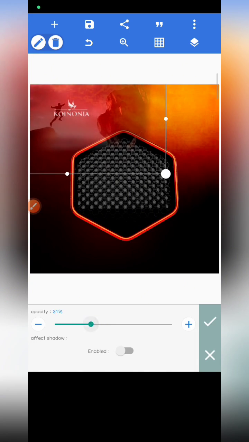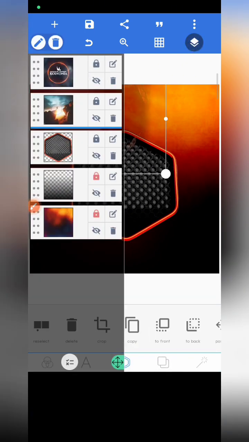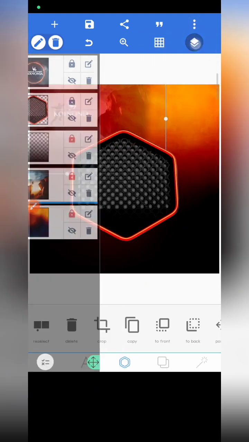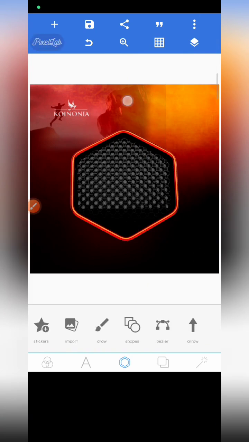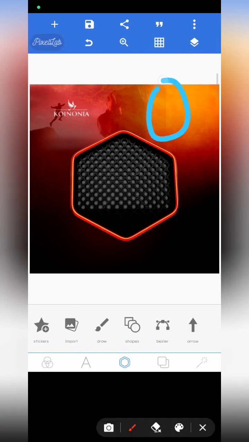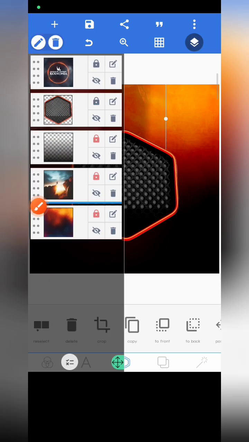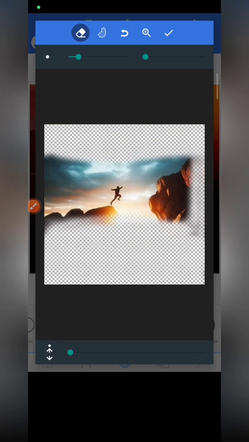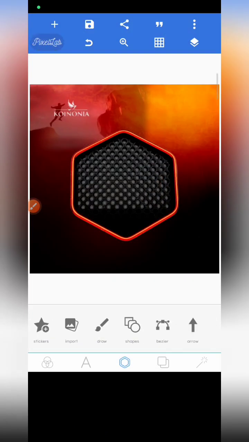So let's just drop the opacity a bit more and then take it to the back, and lock it up. So there we have it. We have our first image. If you notice, here is not well blended, and that's because of the erasing. So I will go back to the eraser and increase this and clean this place up again. Now we have it clean.